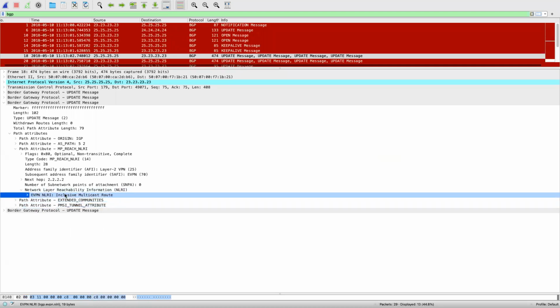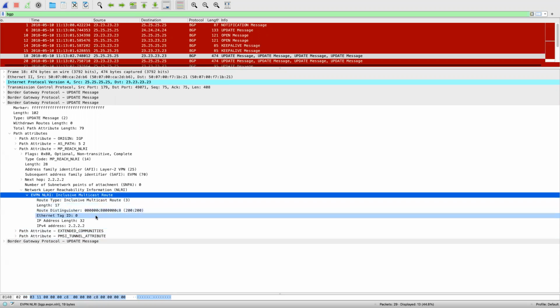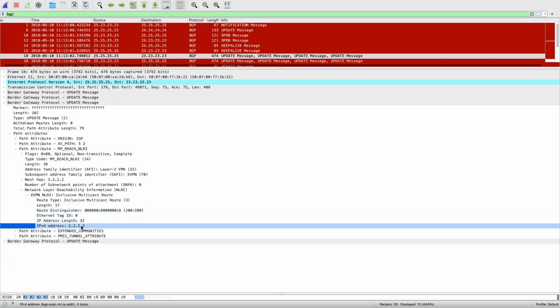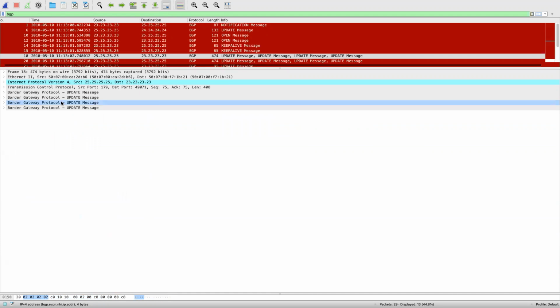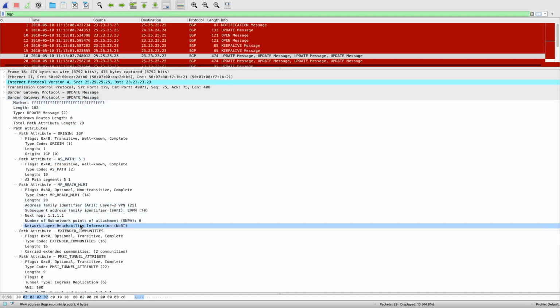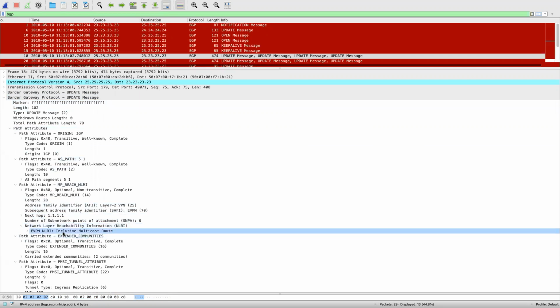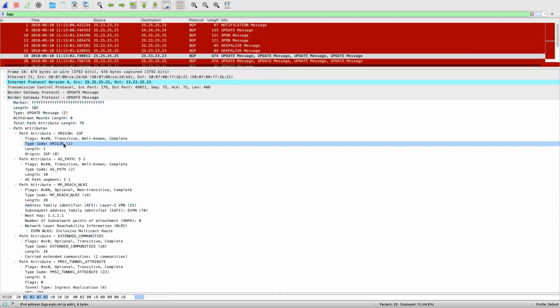Let's check this update. This is again an IMET update. This is another IMET update by maybe 2222, so another VTEP is sending this update message. This is also a type 3 update message. What is this? This is also type 3, because different VTEPs are sending that. Oh, sorry, this is an update from only one, but maybe for different VLANs.